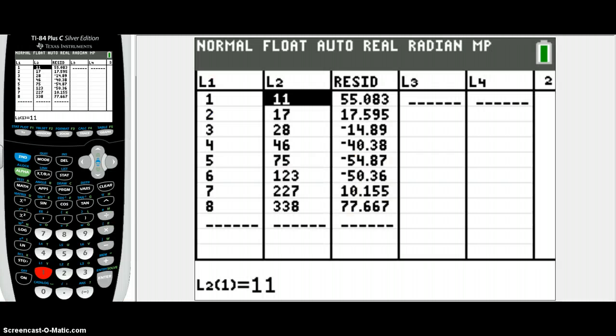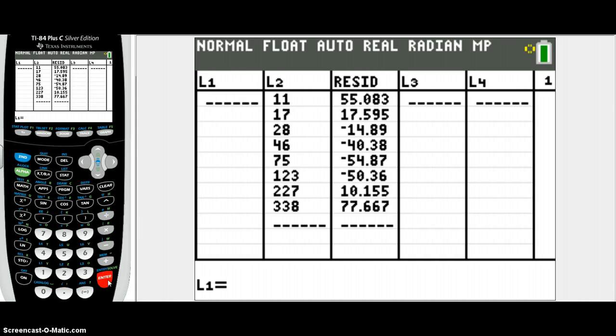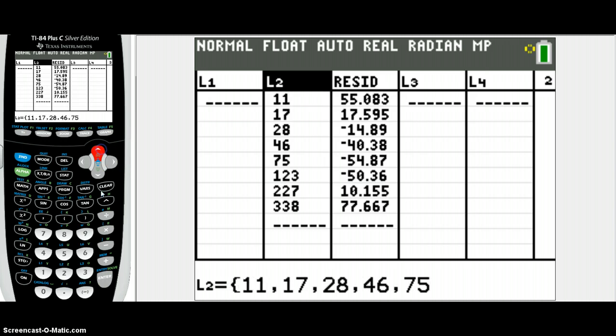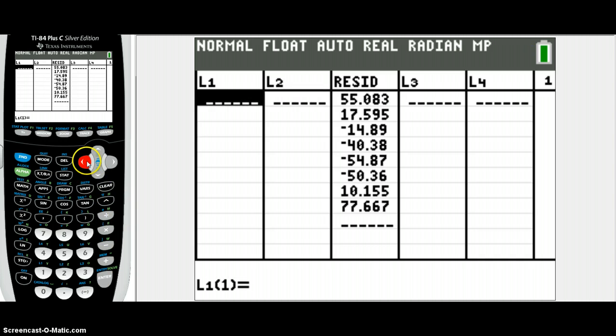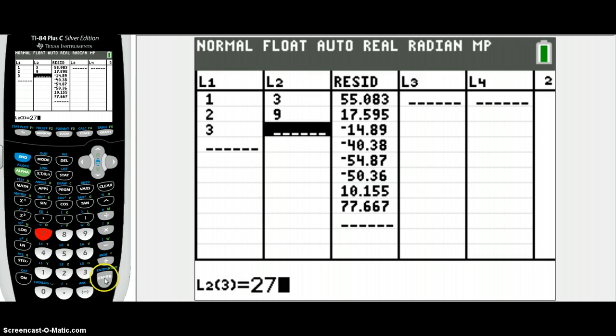I just want to quickly show you how you would do an exponential regression as well. So first I'm going to clear out this data. So remember, you don't hit delete, you hit clear and then enter when the top line of the column is highlighted. Clear and enter. And again, don't worry about the residuals. I'm going to make up my own values. I'm just going to do a couple here. And I'm going to make one that works out really well. So I'm going to say 3, 9, 27. Okay. We can see that this is exponential rather than linear because it's changing via multiplication. Each term is being multiplied by 3.